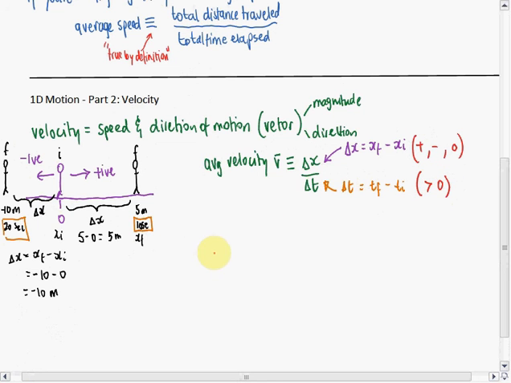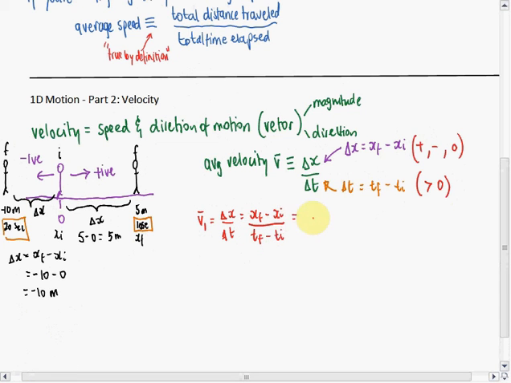Delta t, on the other hand, is always some positive number. It doesn't matter if I move to the left or right, it's still going to give me the time it took to cover those distances. If I took 10 seconds to move to the right and 20 seconds to move to the left, I don't ascribe a sign to it. It's a scalar quantity. It only gives me magnitude. So in position 1, if I wanted to calculate the average velocity of what it took me to move to the right, it's equal to my delta x over my delta t. Again, I'm making sure I write it all out to not induce any confusion.